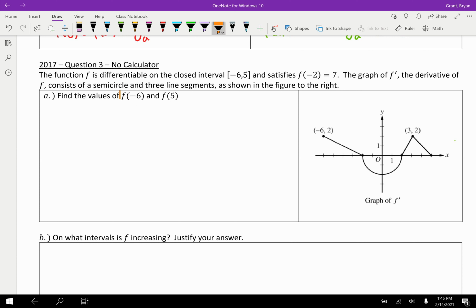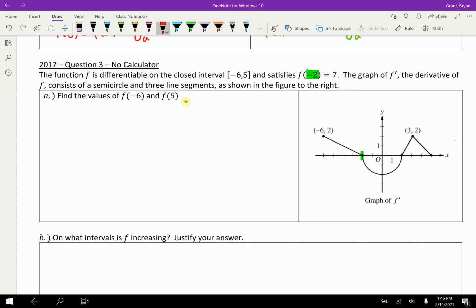Normally, I found that the first one is easier and the second one is harder, so I tend to start with that first one. But let's go ahead and look at the point that they give us, f of -2. All right, we can find area in 2 different ways from here. We can add up area moving to the right, and that's going to include a semicircle and a triangle, or we can add up area moving to the left, which is just a triangle.